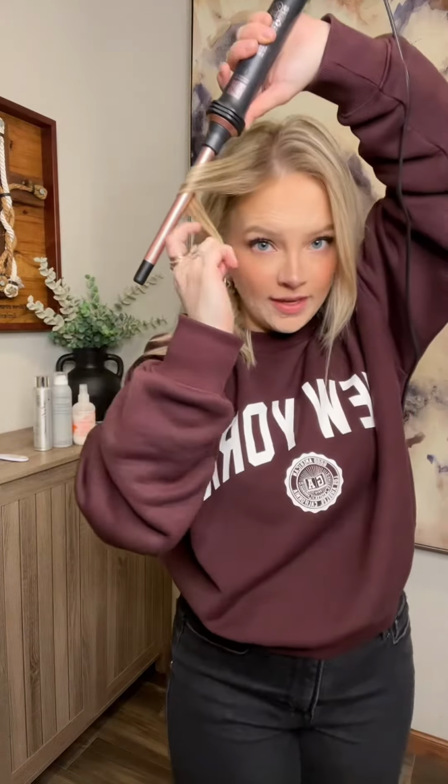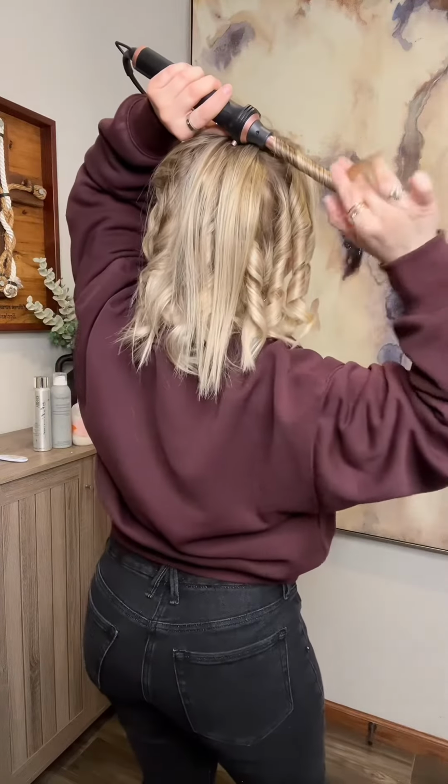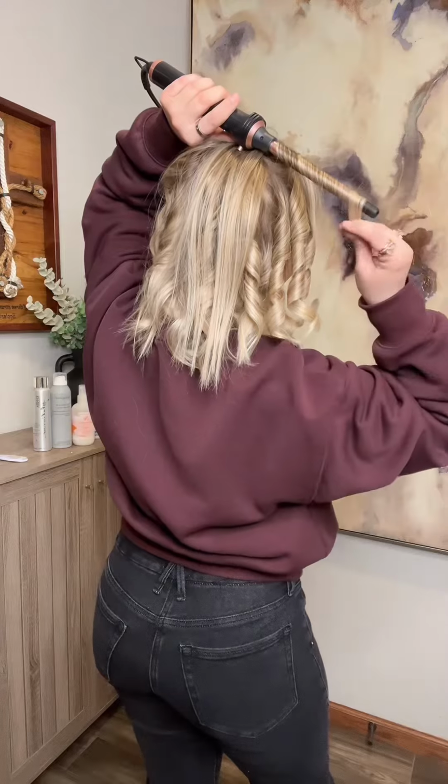I'm going to go down a little ways so it's not directly at the root, something like that. With the two middle layers, you're going to have enough dimension from them going every other, and the top one you're gonna wanna pay a lot of attention to and do it away from your face the whole layer. And now I'm gonna let them cool for about 5 minutes.